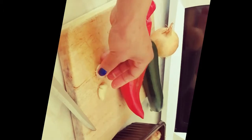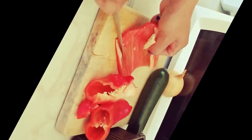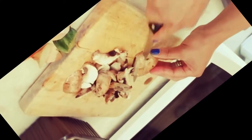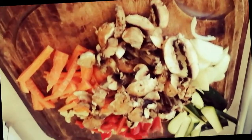And the garlic. I'm going to slice the garlic and pepper. So I'm not using the meat, so I'm using the mushrooms instead. So here's all my ingredients.